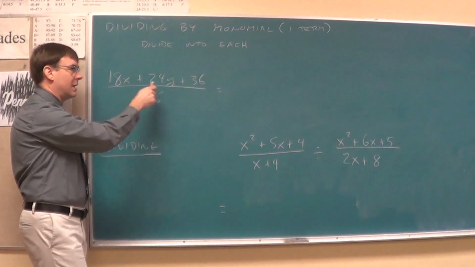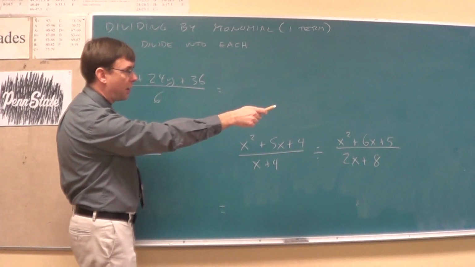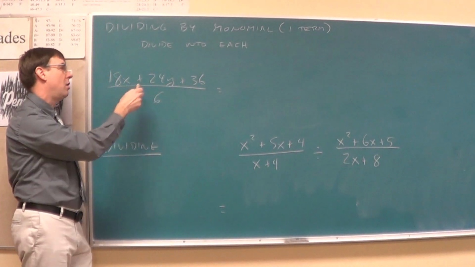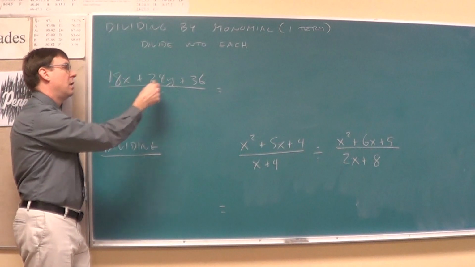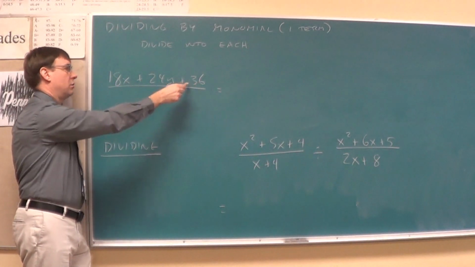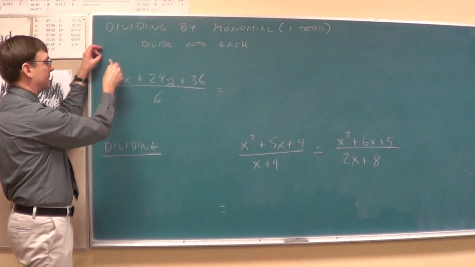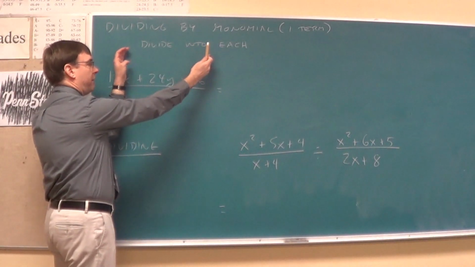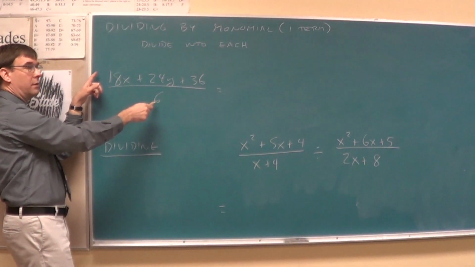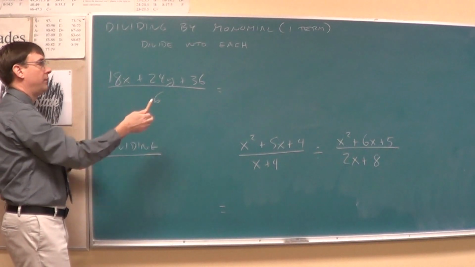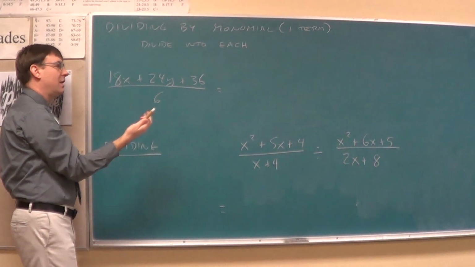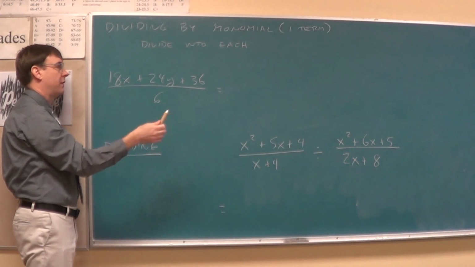You could do this the same way we did over there. So if you would like that idea, I'll talk about it, but not do it. What could you do in terms of factor cancel here? Who could come out? 6. You could take out a 6, leave a bunch of stuff, and then the 6's could cancel. That's fine. I think that's a harder way to think of it, but if you like that, that's perfectly valid.